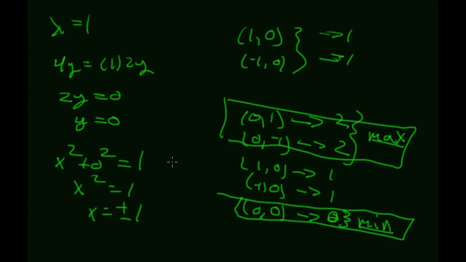So the method for doing this is that you've got 2 parts. You first have to solve using the D discriminant for the region in the center, and then you have to look at the boundary and solve that using Lagrange. Okay, so there we go.